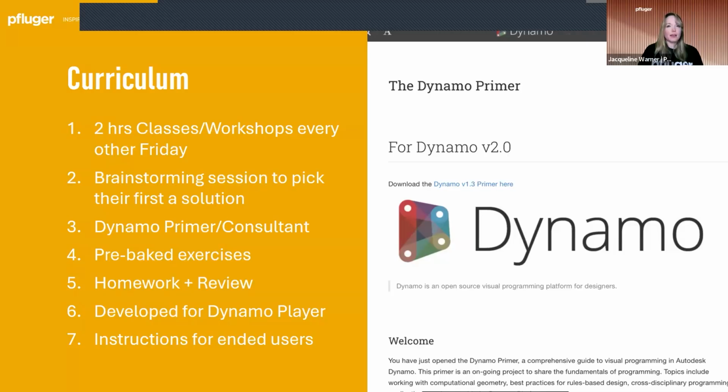And then having everything developed for Dynamo Player for the end user was very important in our training too, because that's a whole piece of it that a lot of people who mess around in a visual programming tool miss. They're just doing it for quick generation, thinking of themselves. You really have to have everyone come at it from the approach of a software developer, thinking about user interface and how users actually progress through the directions. So the instructions to the end users were also a really important step.